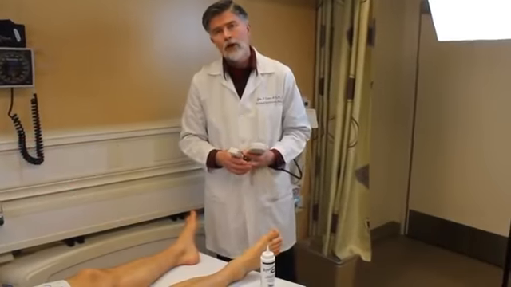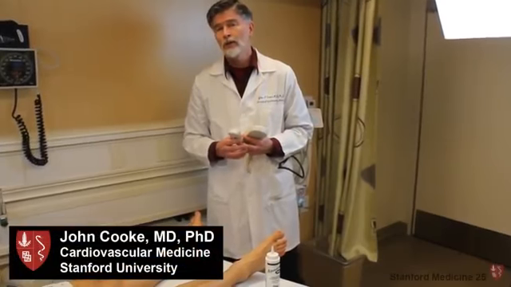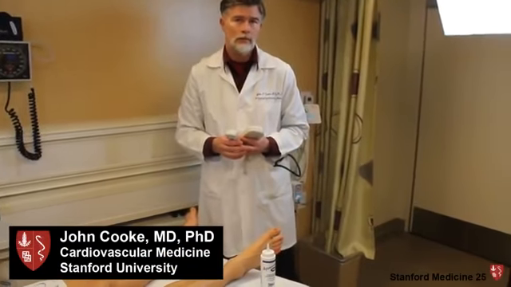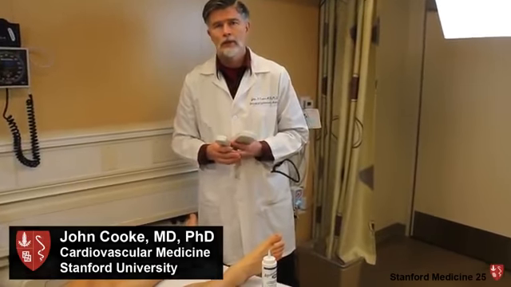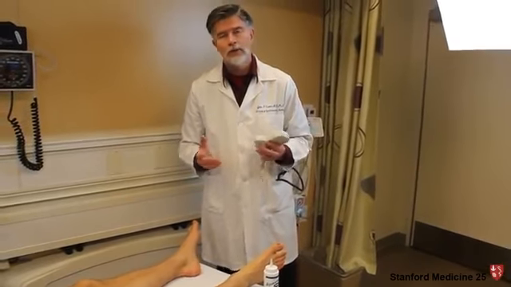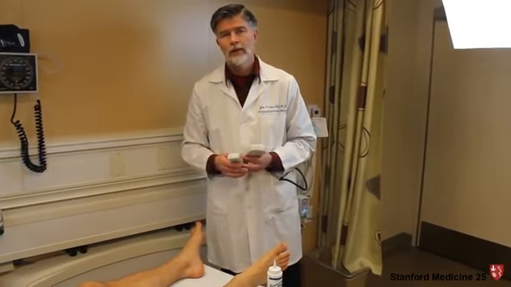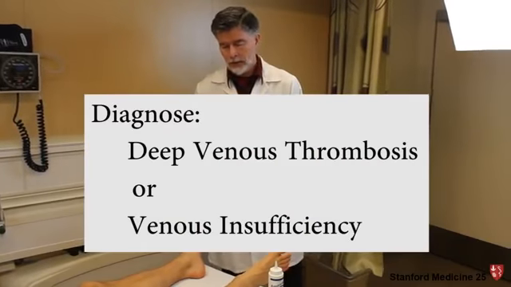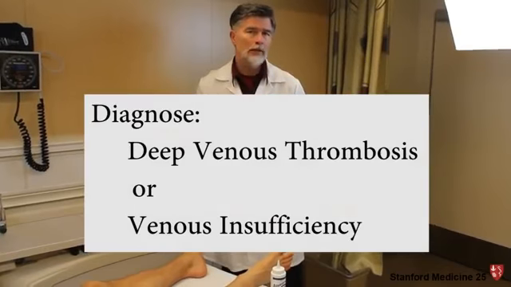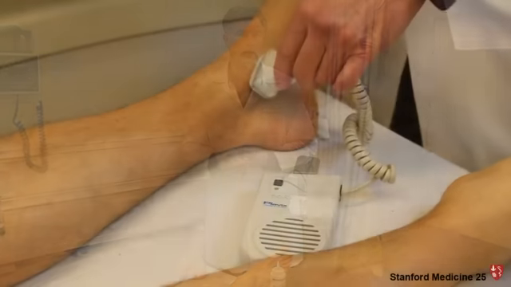Okay, so the handheld Doppler can also be a useful tool for interrogating the venous system of the patient. Individuals may come to the office frequently with swelling in their lower extremities, and one of the things you have to think about is, does this person have deep venous thrombosis? Does this person have venous insufficiency? And there are some things that you can do at the bedside with a handheld Doppler.